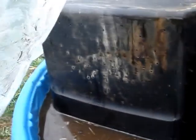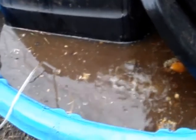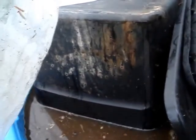And you can see that the one that I punched all the holes in, the holes got all clogged up. I've got to figure out what to do so that doesn't happen again, so that the liquids can flow out of the bin that contains the worms and all of the food table scraps.